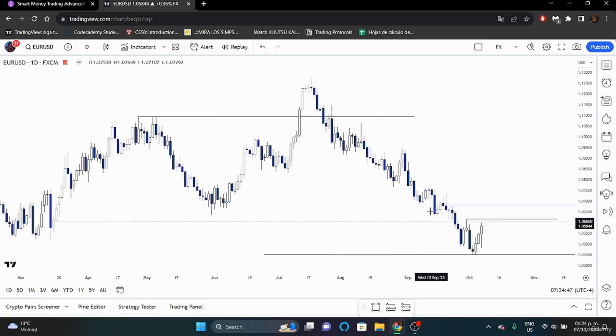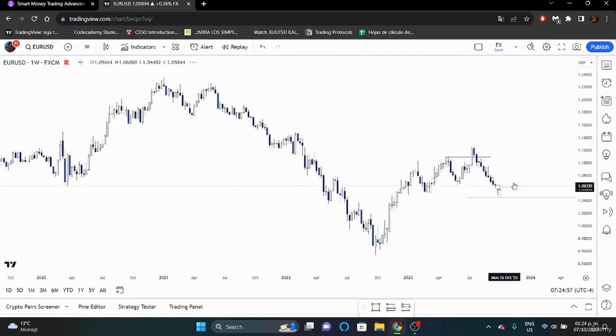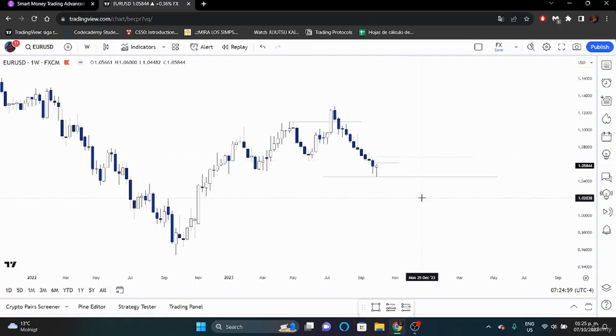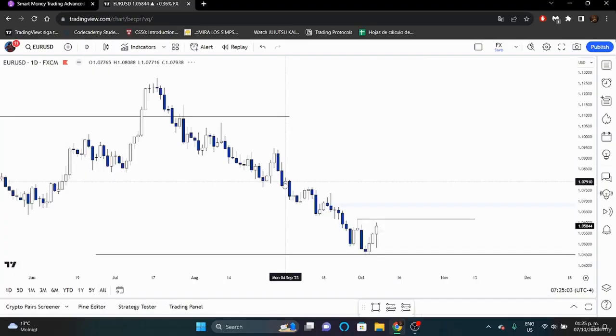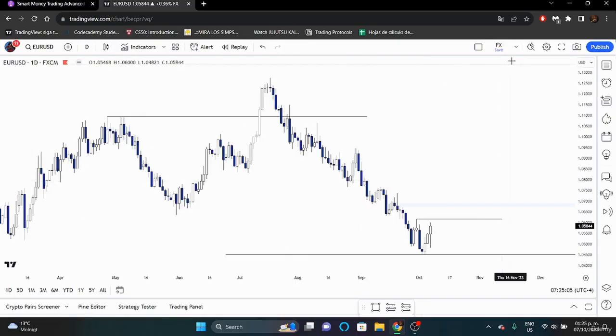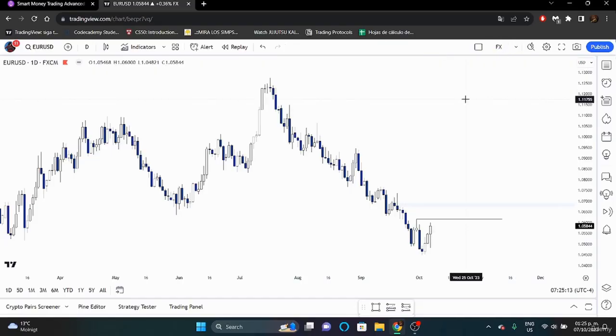Now it's time to figure out if we're going to deviate and go higher, or just do a retracement on a higher time frame like a weekly to continue lower. Okay, so that's pretty much everything about market structure. We're just going to do a quick review on the daily time frame so there's no doubts.